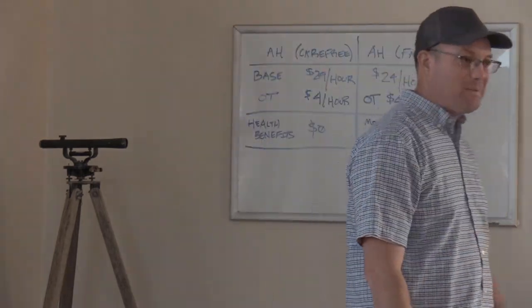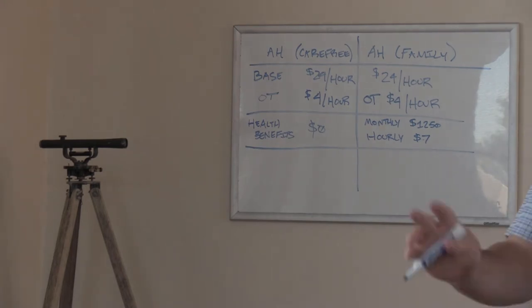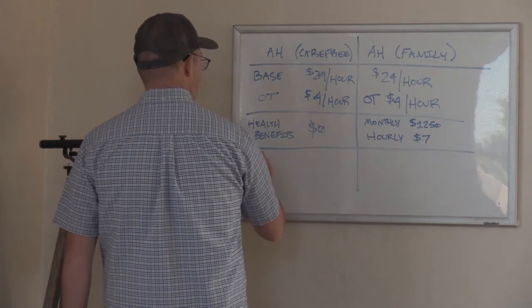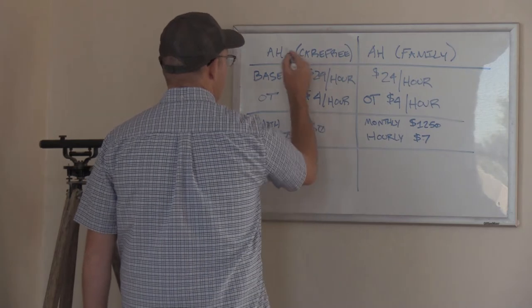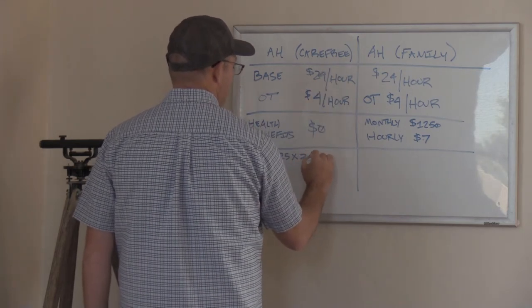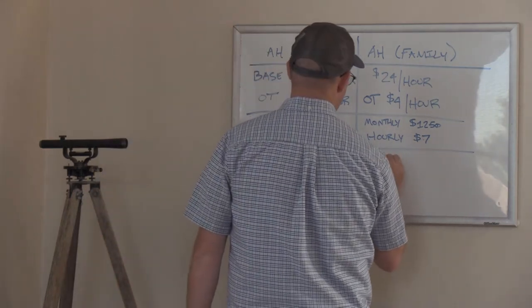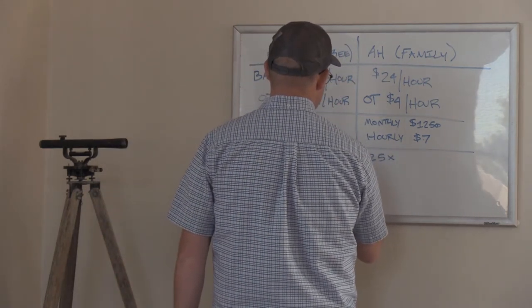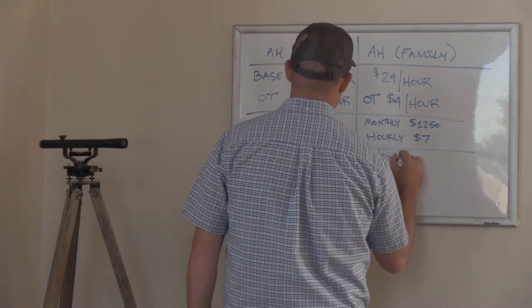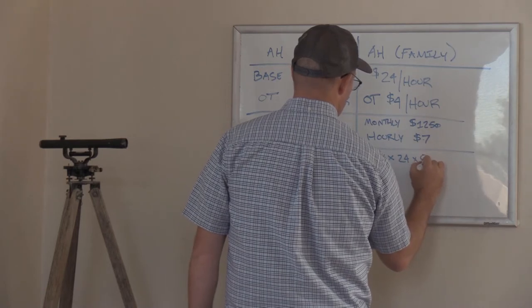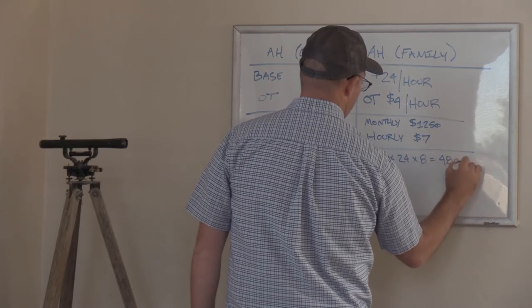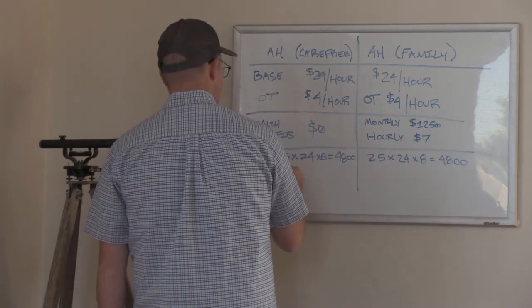Okay, so let's figure out what that is an hour. So take $1,250 divided by 160 hours a month, and that will tell us the hourly cost. Seven bucks. Yeah, it's usually between $7 and $10 an hour depending on the employee. All right, now, the last thing we're going to plug in here is PTO. We're not going to count profit sharing because it hasn't happened. So PTO, you guys get 25 days of PTO a year. Okay, so we need to take 25 times 24 times 8. That gives us the total PTO cost for the year. $4,800. Now, divide that by 2080. That will give you the hourly value of that. About two. 2.3? We'll round it down to two. Okay, so hourly is two.